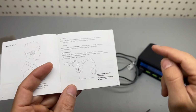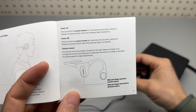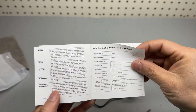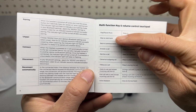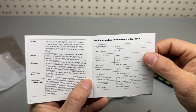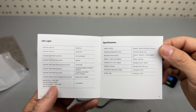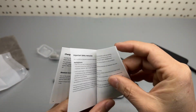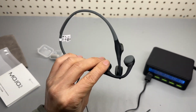This side is a touch sensitive control. Slide your finger across up to increase the volume or slide down to decrease the volume. And different press to answer a call, decline a call, and play music. Specifications are right here. Cool. All right, looks like it is fully charged.